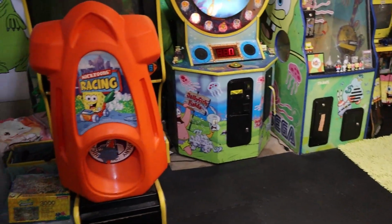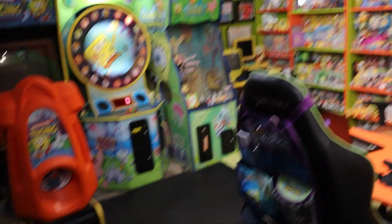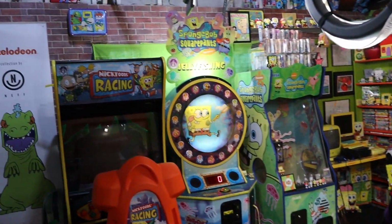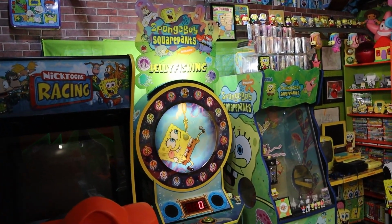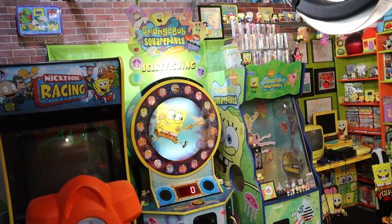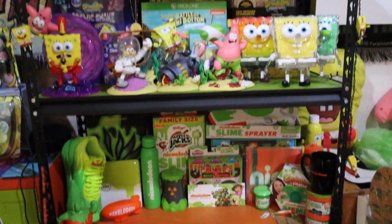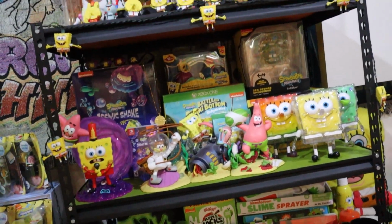We did clean up around the room here. All the lights that are usually our studio lights that we record with are now mounted as well, so there's so much more room on the floor in here. It feels so nice. It just has a way cleaner vibe in here, and this SpongeBob machine really feels like it's always been here, like it's been meant to be there its whole life, and it just feels in this space so much better than this shelf did. This shelf looks incredible back here and has had some changes as well, which you guys will see a little closer as other videos get made.